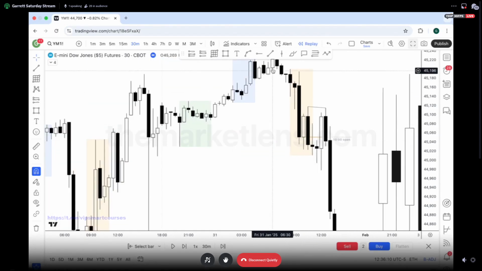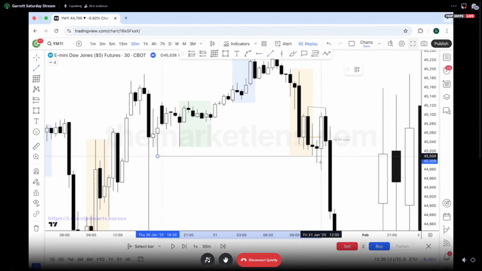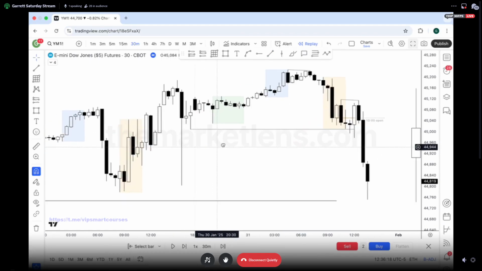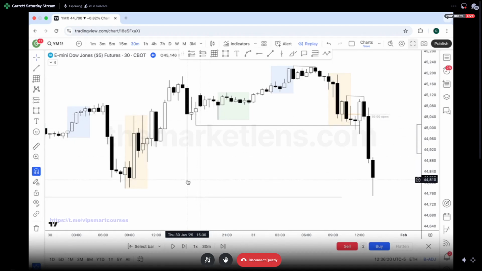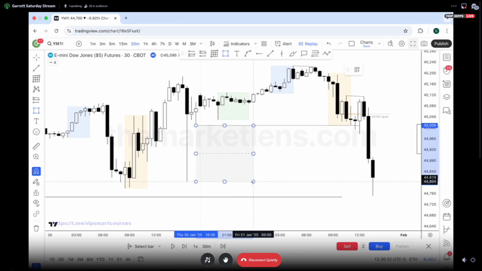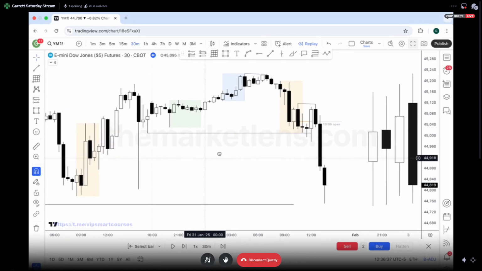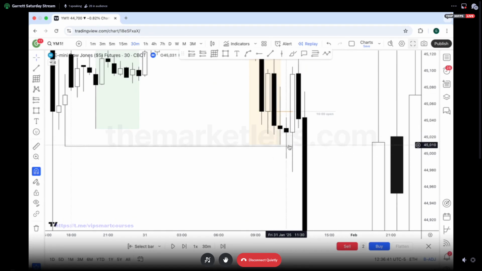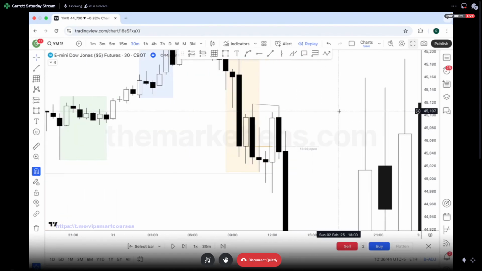It gets a bit choppy right here when you take out internal objectives, right? Because when you look at these lows, these are the only relevant lows, right? Between, you know, this is the next relevant low, and you see the space between them, right? So you're going to get reaction here, usually. You're not going to get a reaction between these lows, if that makes sense. Like randomly down here, it doesn't make sense, right? You're going to get a reaction off of these lows, right? Because that's what happens when you take out lows. So that's why it gets a little bit choppy down here. It gets a little bit choppy. But that happens, right?